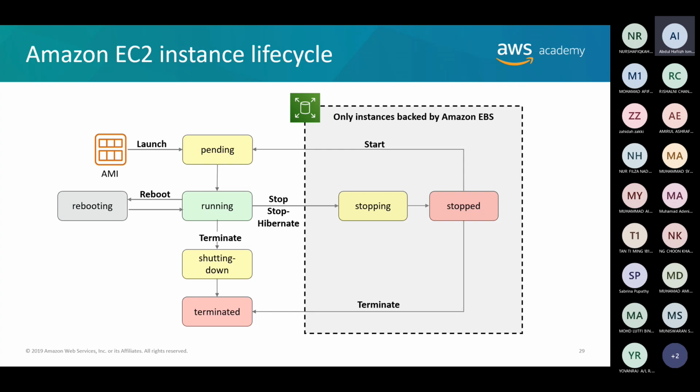Okay, running. From there it's running. So when the instance is fully booted and ready, it exits the pending state and enters the running state. So you can connect over the internet to your running instance. And then rebooting. Here rebooting, AWS recommends you to reboot an instance by using the Amazon EC2 console, CLI, or SDK instead of invoking a reboot from within the guest operating system.